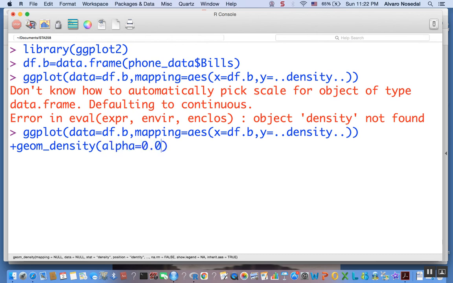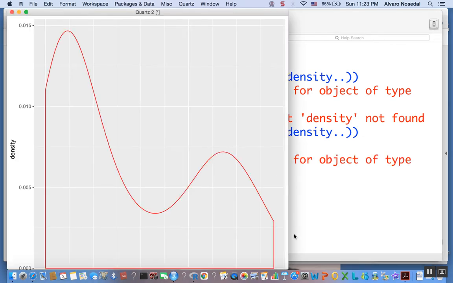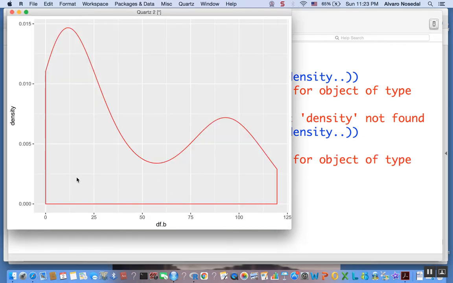The argument alpha equals 0.5 is just going to control the transparency, and the argument col, as you have guessed, is going to be the color for that density curve. Make sense?